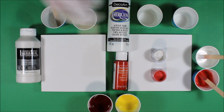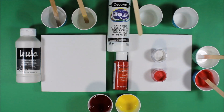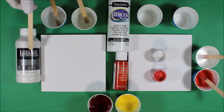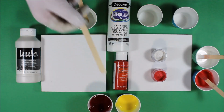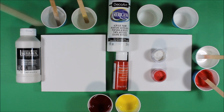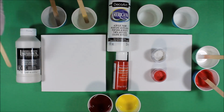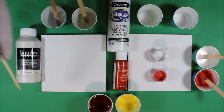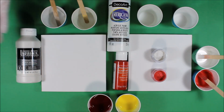The Liquitex Iridescent Medium and the mica powders are nice. The mica powders you can get in a large variety of colors, so you can really play with what metallic looks you get. The Liquitex Iridescent Medium is really good because you can add this to any color and it works like a paint thinner like Floetrol or PVA. This extends the paint without reducing the ability to dry well, so you won't get that cracking, and you can thin this out effectively. So this is just a one-step thinner. You just add a little paint to it, and that particular paint color will be shinier or more iridescent depending on how much you've added.